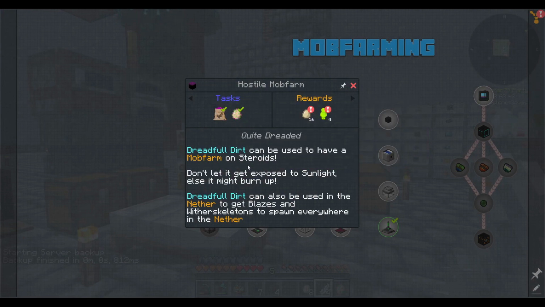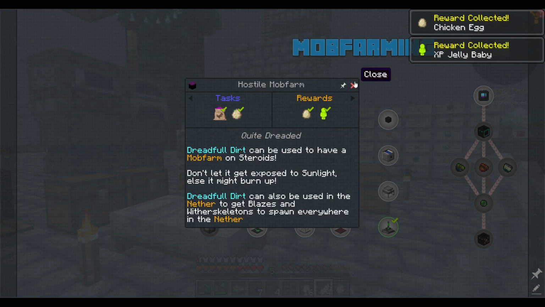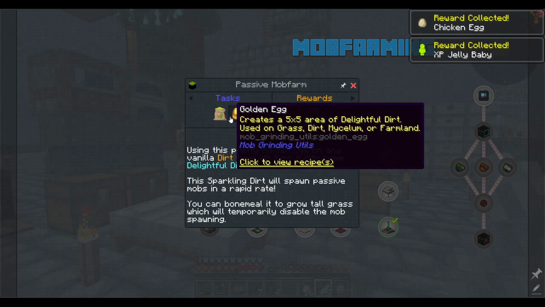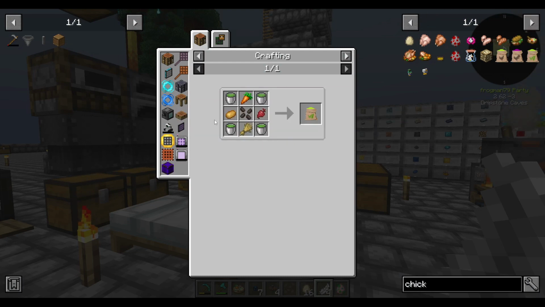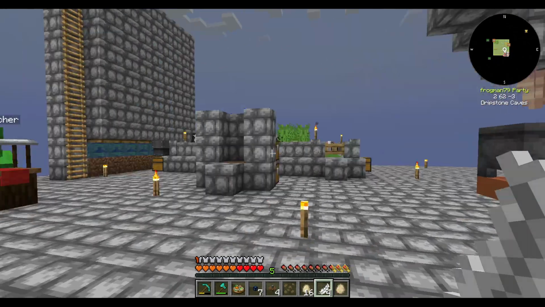Dreadful dirt can be used to make a mob farm on steroids. Do not get it exposed to sunlight or else it might burn up. It's basically using the nether to get blazes and wither skeletons to spawn anywhere, which is amazing. That'll also get us a couple of those. And I think I already did this one possibly. No, we have to create that feed, but that was a reward that we got.